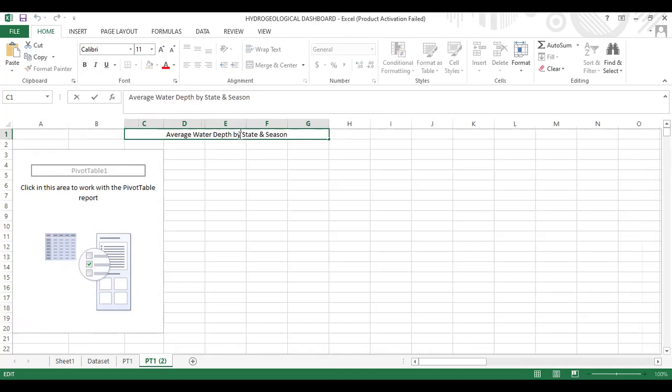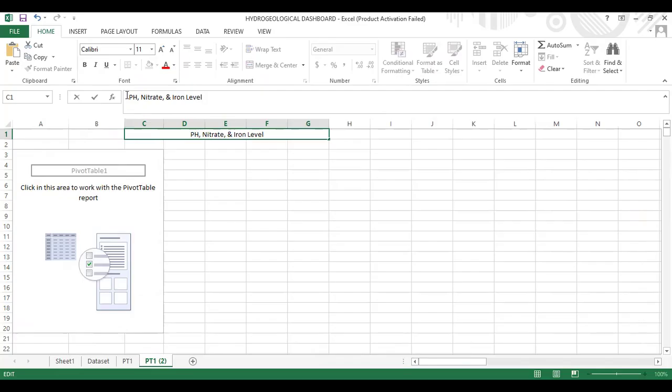So now we want to know the pH, the nitrates, iron, and iron level.